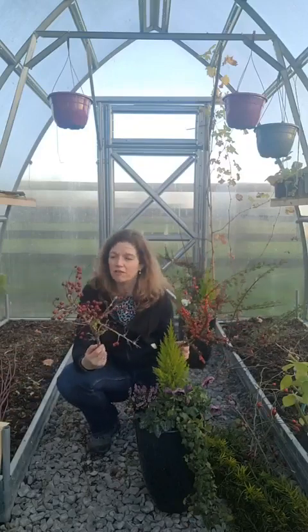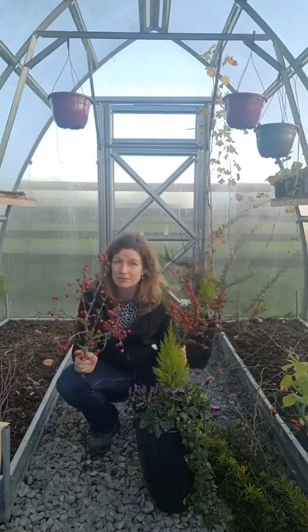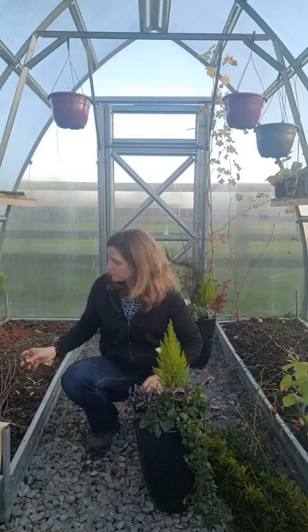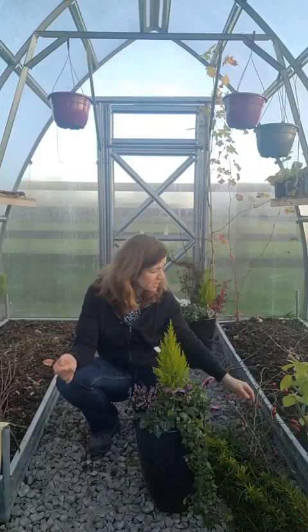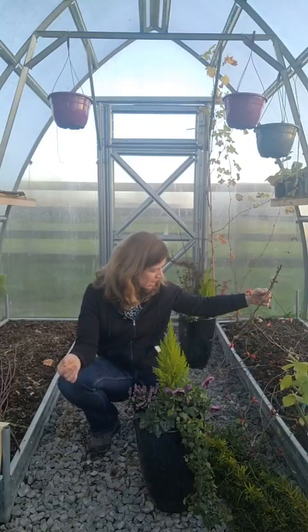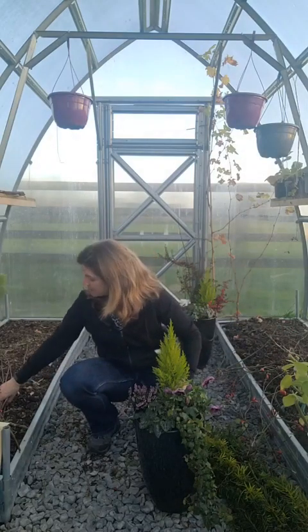The hawthorns have berries still — I don't know if they're going to stay on, but if it gets me over the Christmas, that'll do me fine. It's only a few weeks away. Other ideas for berry plants would be crab apple trees — they'll give you all that red. If you're looking for the red Christmasy look, which I was looking for to match my door, that's where you'll get that. Some rose hips are tending towards the orange, but some of them are red as well. So that's another source of redness.